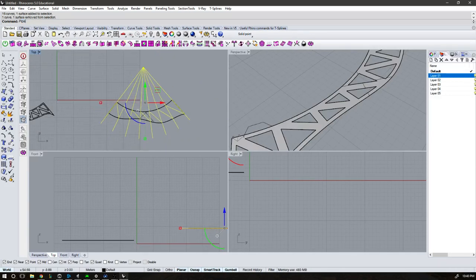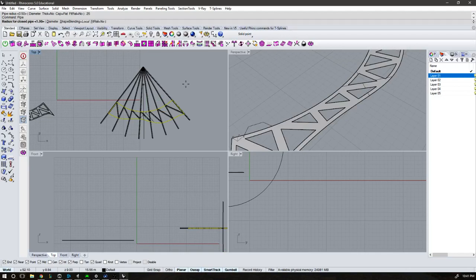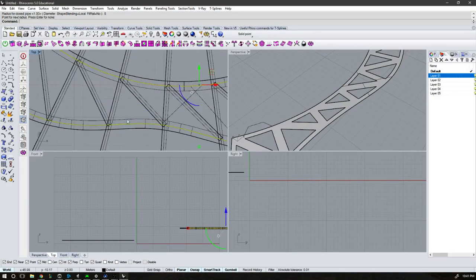We're going to pipe these, but let's pipe these at 0.25 because they occur with their full width of the pipe present in the truss, whereas the edge occurs with only half the width of the pipe. So we'll do these at 0.25, a little skinnier. We'll grab our boundary curve. We'll run a pipe again at 0.5. And now the portion of this that falls on the surface should have the same width afterwards.